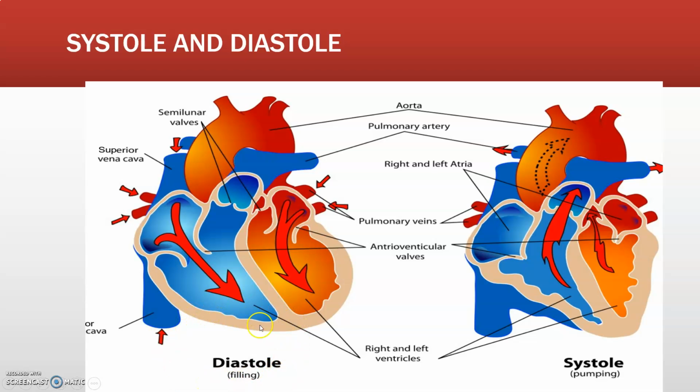So it is at the time of diastole that blood enters into the parts of the heart, while it is at the time of the systole that heart pumps the blood out of the heart. So dear students, now you can understand that diastole is the time of filling of blood in the heart, while systole is the time of contraction of heart when blood is pumped out of the heart to either lungs or throughout to all parts of the body.